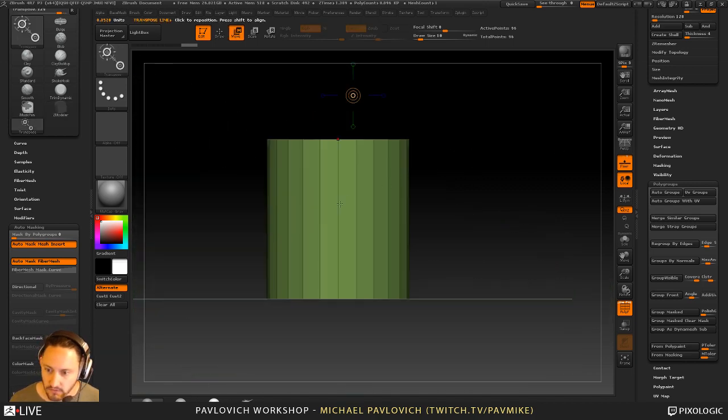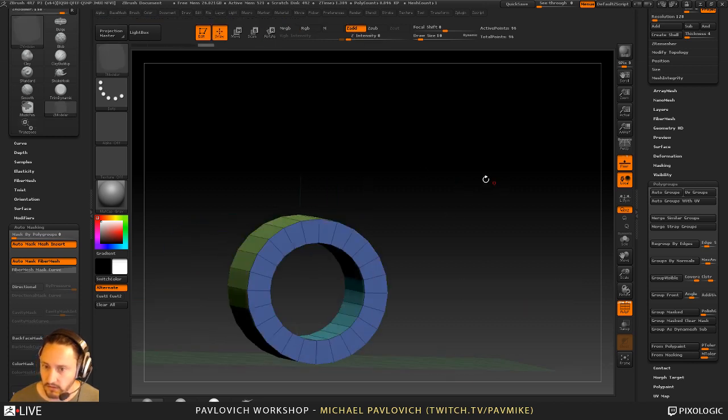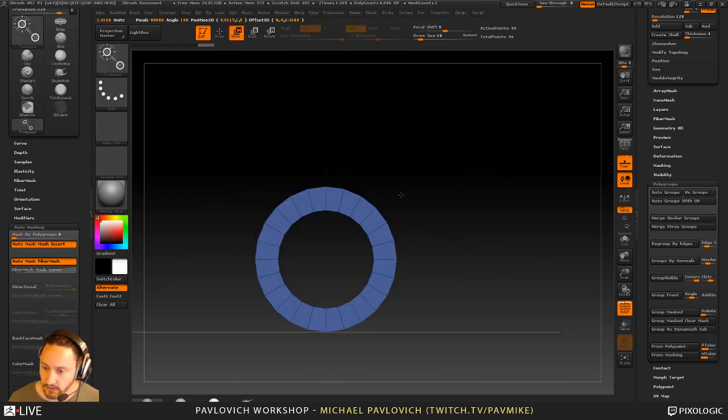I'm going to take my transpose line, anchor it just by clicking on my surface and holding down shift and dragging straight out. So you can anchor at the bottom here, and now you can hold down shift and just rotate that around using W, E, R, which goes through move, scale and rotate with the transpose. And now I can also use move to scale this non-uniformly. So I can hit W.